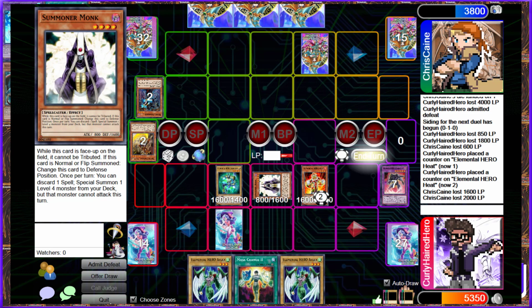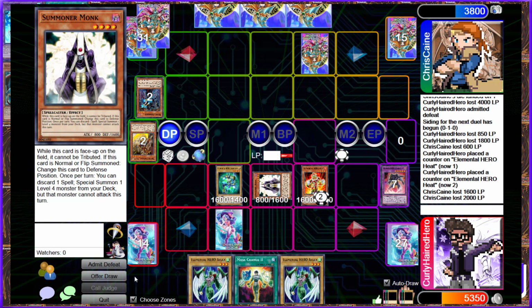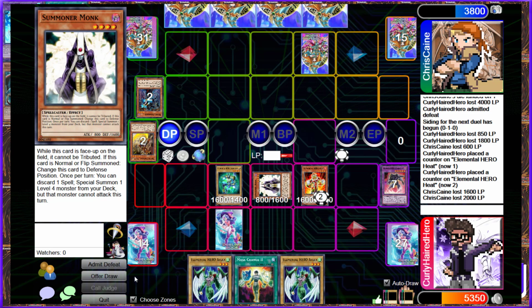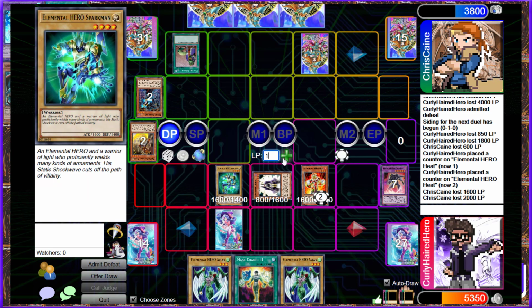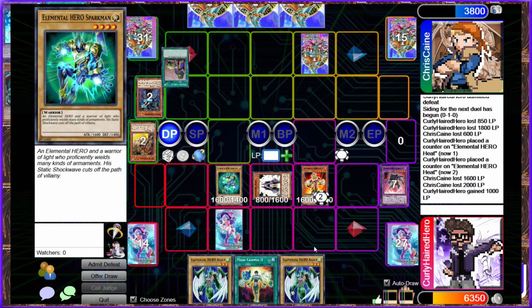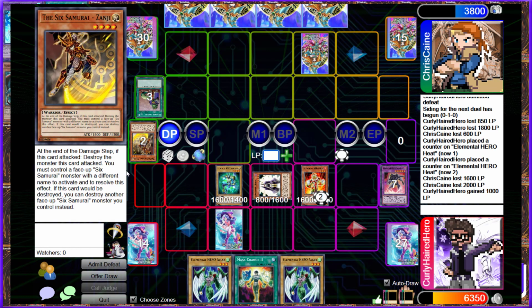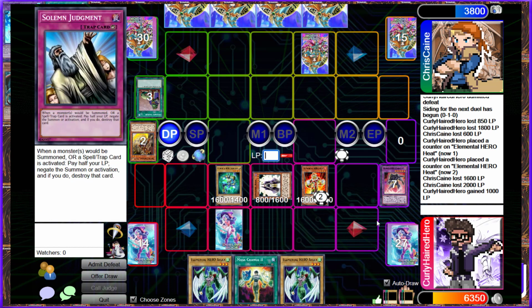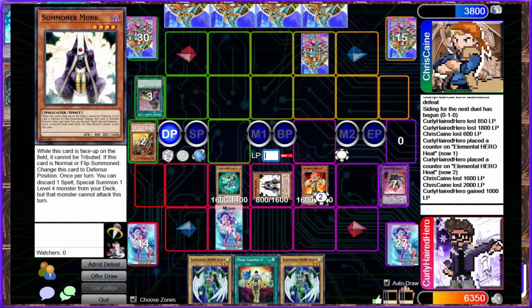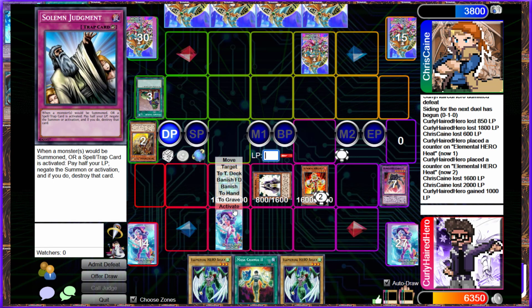And on my turn. Alright, come on. Big money. Alright, well, this might be big money. Okay. Got Upstart Goblin. Good thing. Alright, let's thin out the deck a little more. Okay. No, not again.